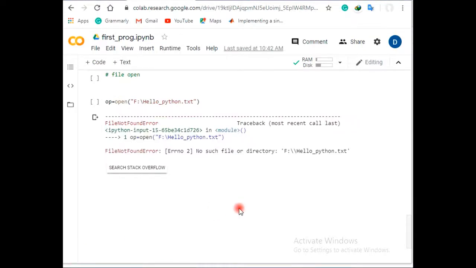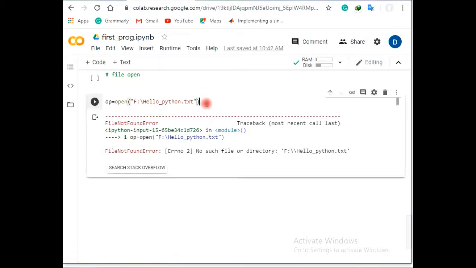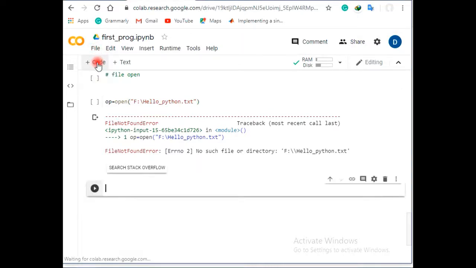See, now if you use this open command here in Google Colab, like I have a file which is being stored in my F drive and has a name hello-python.txt. If I use the same command in the Google Colab, that won't work, and you will be finding such kind of error. So what to do in such a situation? So the Google Colab, if you are looking to open a file, you have to use a command. I'm making you clear here.